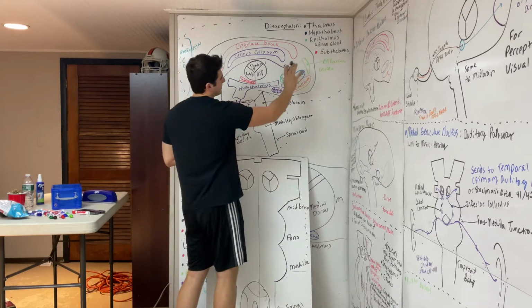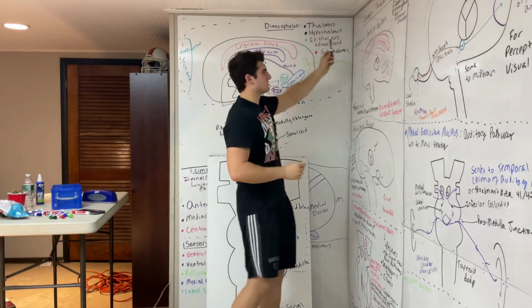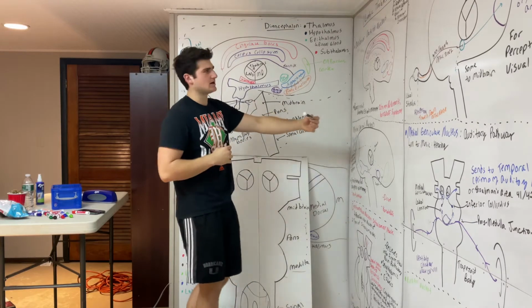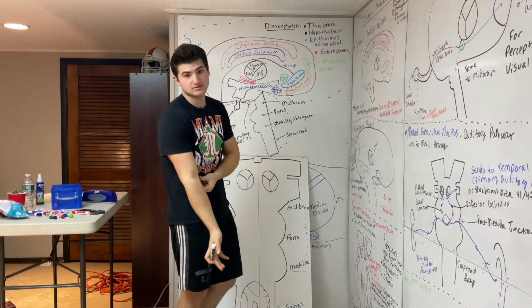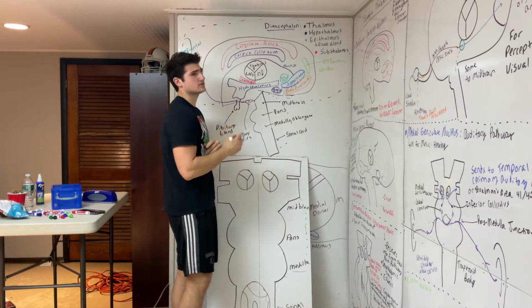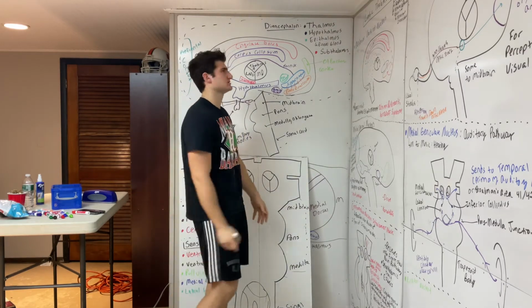Now, to start, if we talk about a structure that is posterior to it, so what does that mean? Behind it, right? This is going to be known as the epithalamus. Okay, so epithalamus is for behind it. And the structure that's in the epithalamus, or composed of it, is the pineal gland. Remember that. We're not going to talk about that in this video. I just want to give a quick orientation.